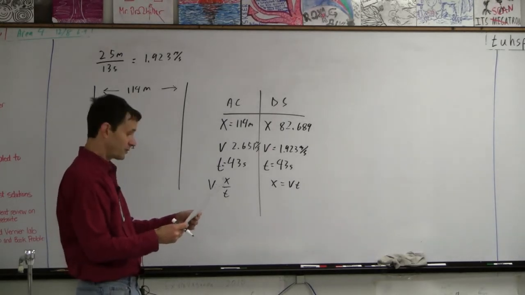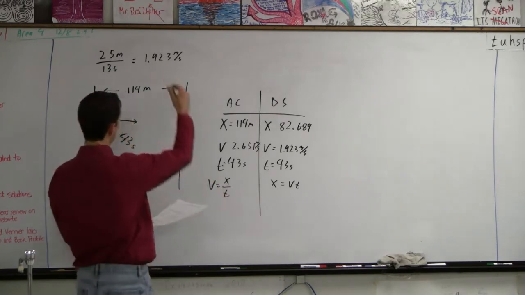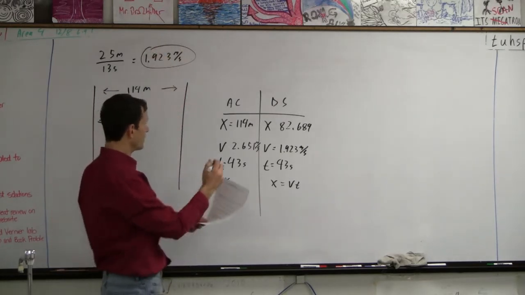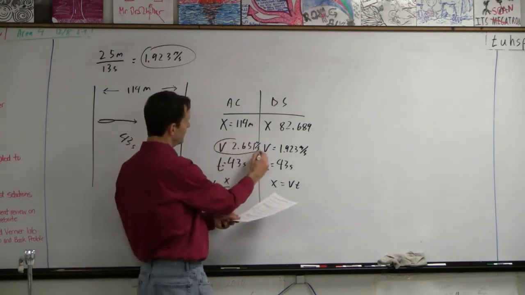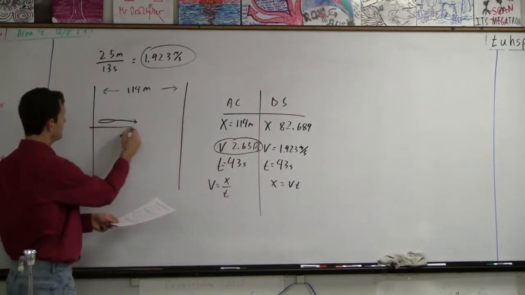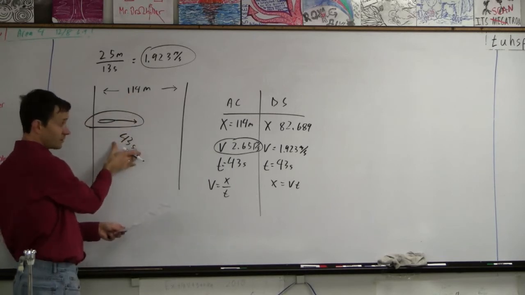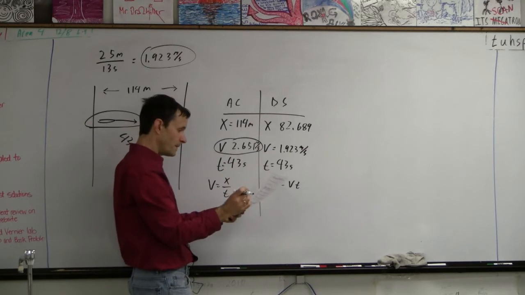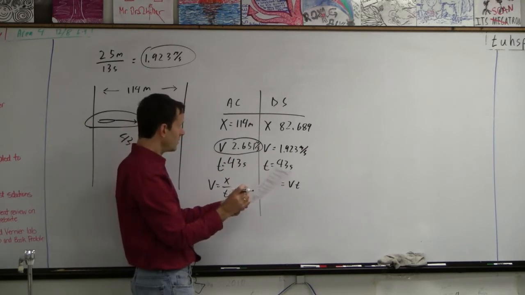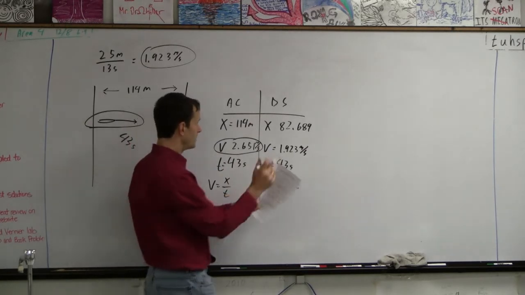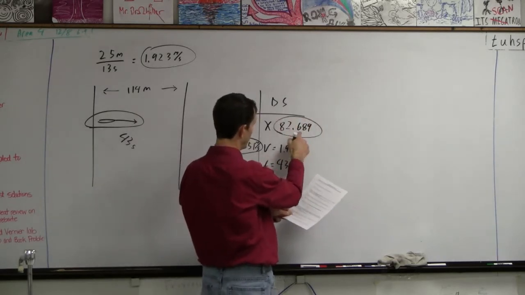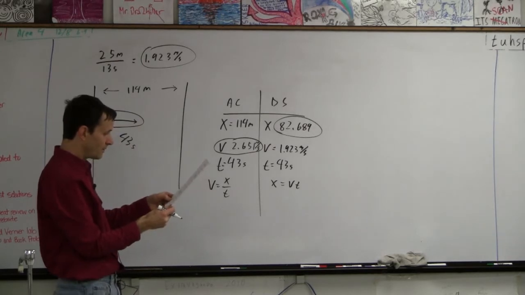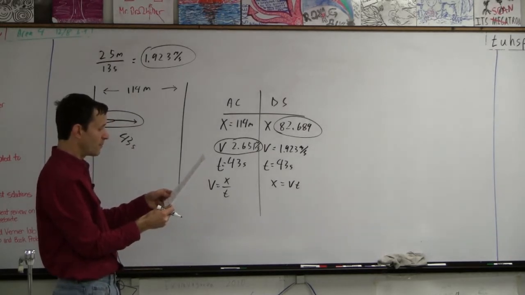So we've answered the first question. What is the speed of the current? It's 1.923. What speed did she paddle the canoe through the water? Well, that's her speed across. Since she's pointed across and she goes 114 meters across in 43 seconds, that's got to be her speed across. How far downstream did she go in paddling? Well, here it is, the 82.7, just rounded. And then what is her speed as seen from above as she crosses?